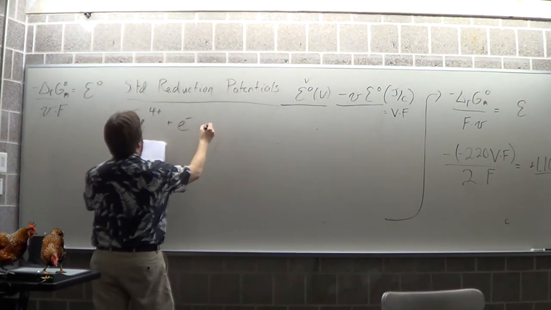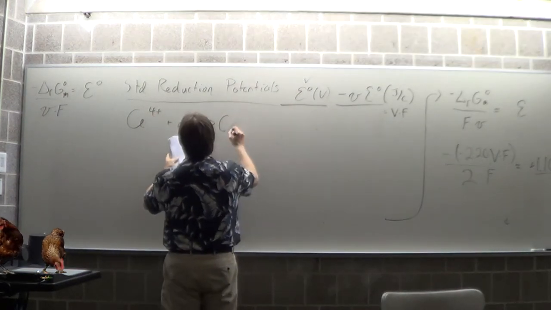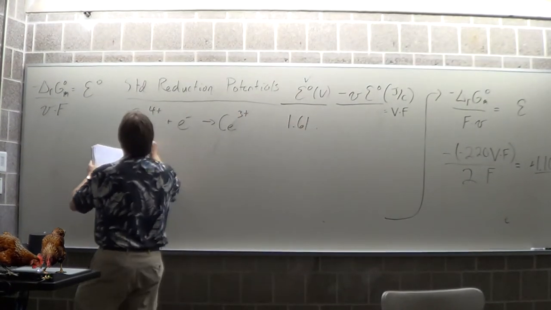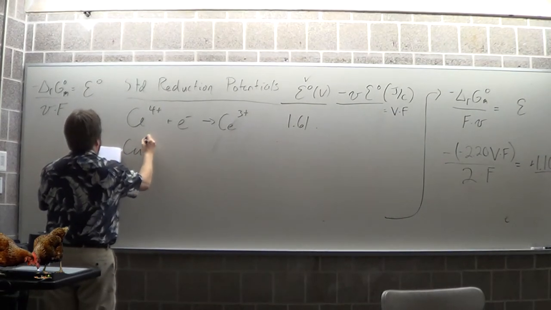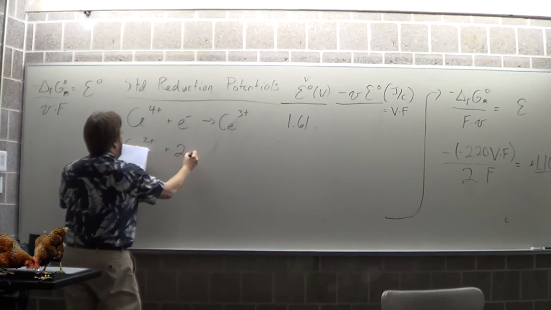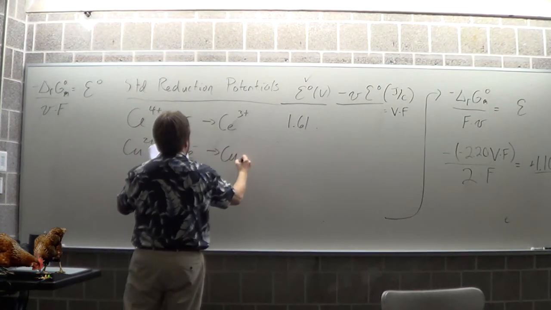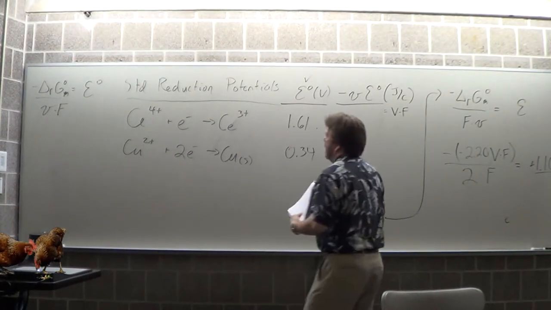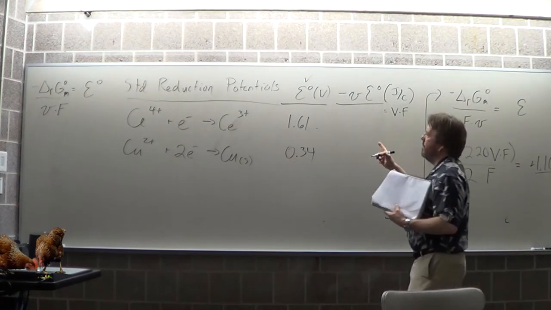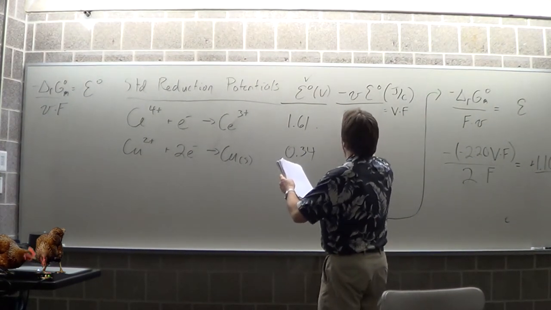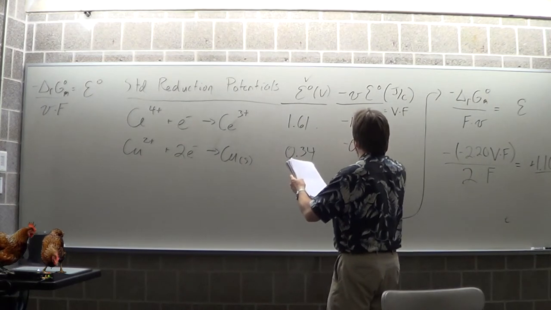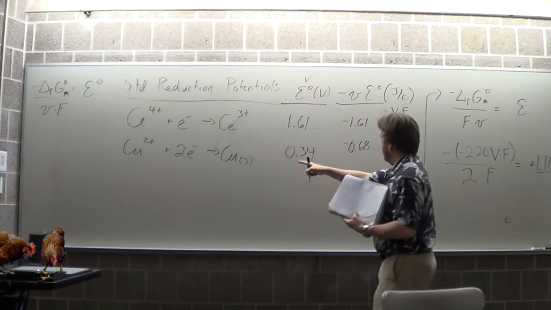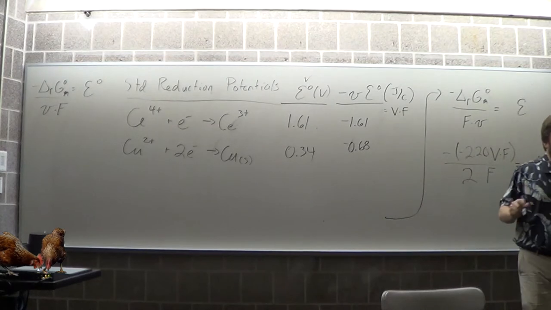Now I'm going to do a non-stoichiometric deal here. And so a cerium, that's cerium, by the way, cerium is used in some electronics applications. Okay, and so we got our old friend copper here. Now, and then we can do this guy, minus 1.61, minus 0.68. Right, because that's 2. Okay, now again, what's the first step?